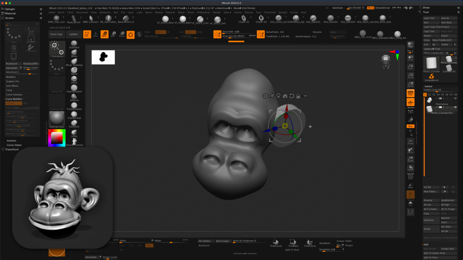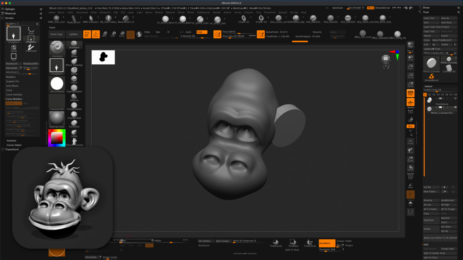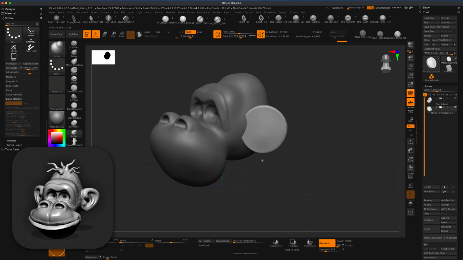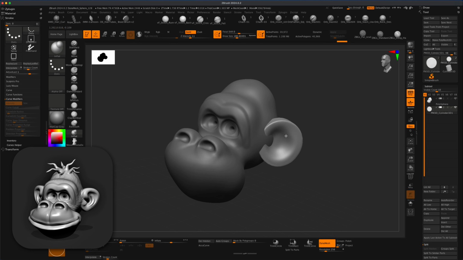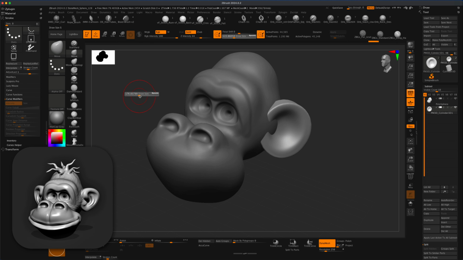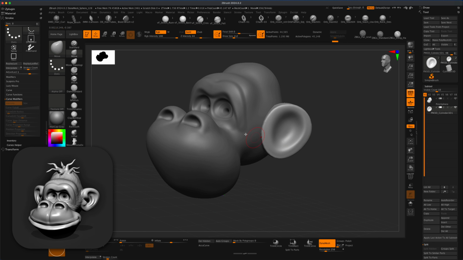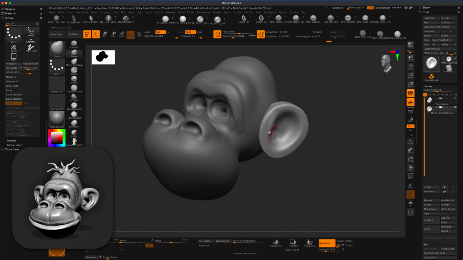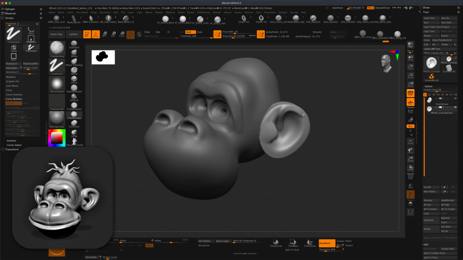And then for the ears, let's go ahead and insert a cylinder and make it Dynamesh 256. All right, and then let's start sculpting the ear by creating the indentation inside. We can grab something as simple as the buildup brush, and then we can also grab the move brush and start creating various shapes that are necessary. So just going between buildup and the move brush, putting in the basic shapes.